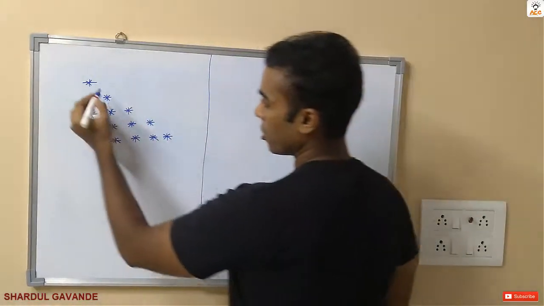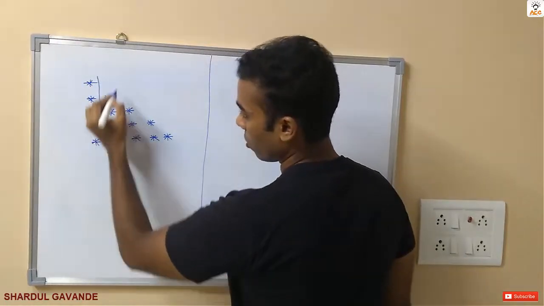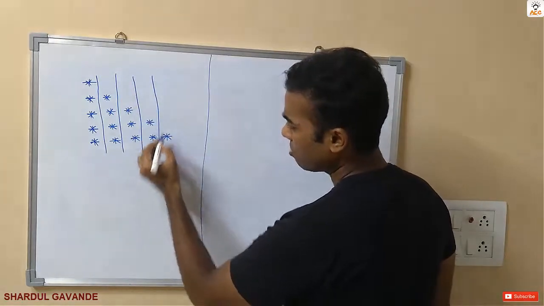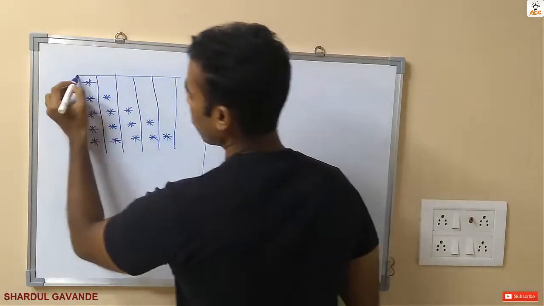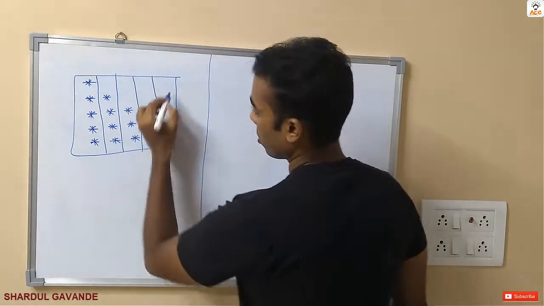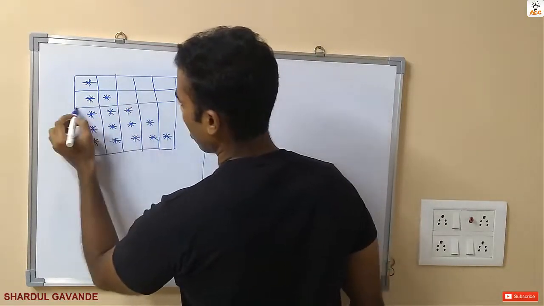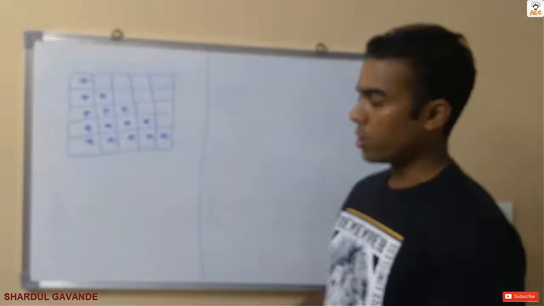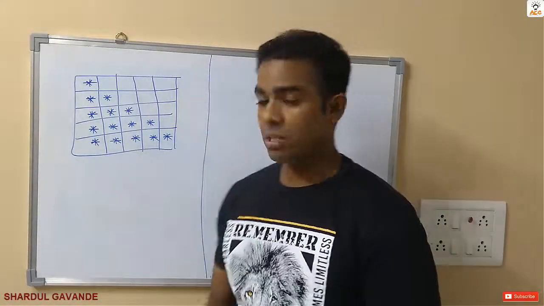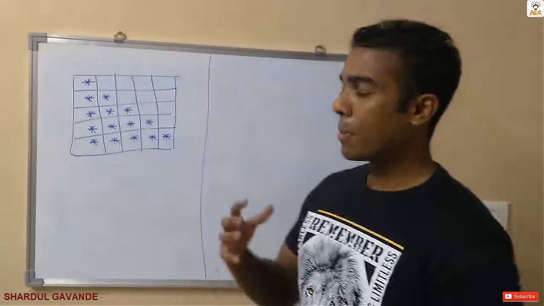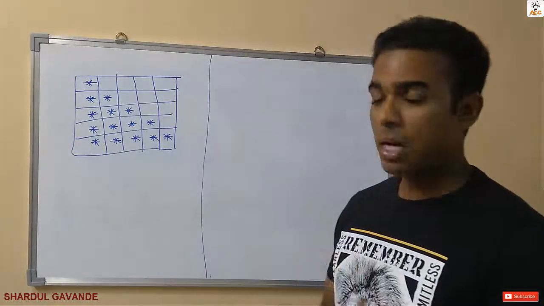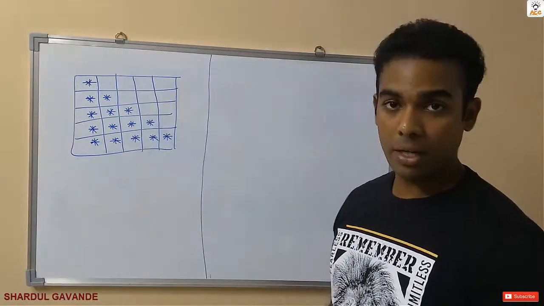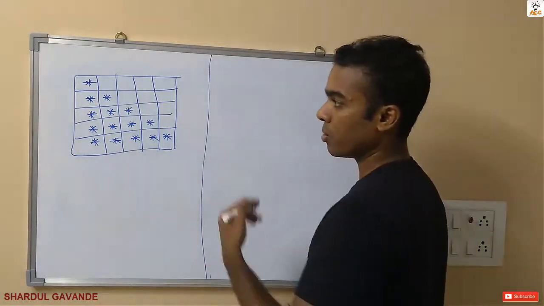Okay, so let's draw first columns. Let us divide this star pattern into a set of columns and a set of rows. Here are my rows. The reason behind drawing this number of rows and columns is that it helps you build the logic faster and in an easier way, as in how you can print a star pattern. So let us understand how it works.